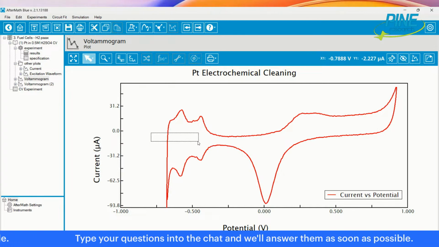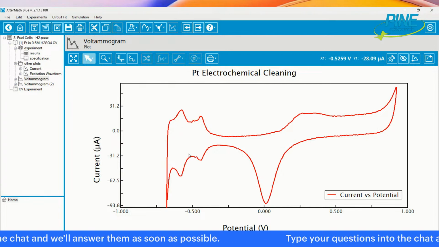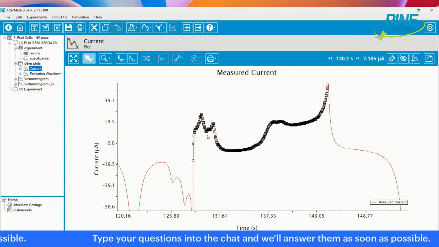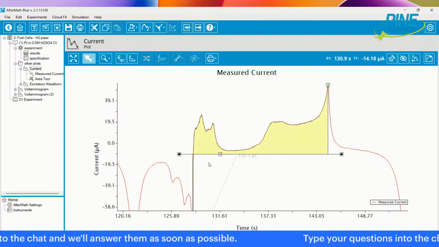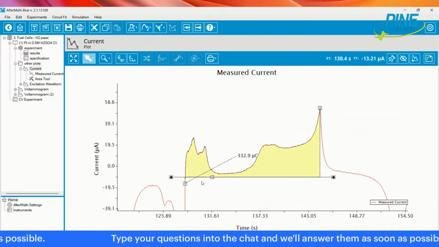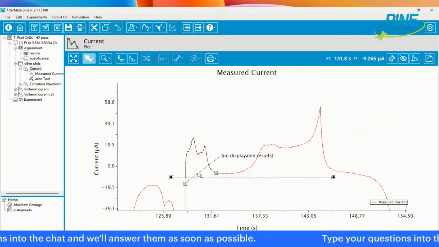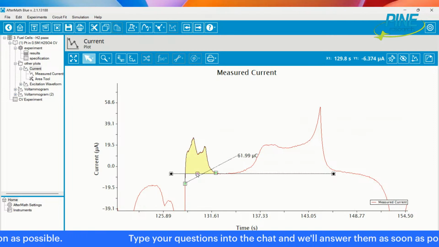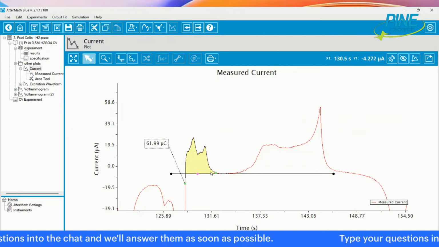And we want the area under the curve that is associated with just the hydrogen adsorption and desorption. So the upper part or the bottom part, it doesn't matter which. We can do one or the other. Sometimes you do both and compare them. So I'm just going to add an area tool. I'm going to do one at a time. I want to get this bottom point up here a little. Let's zoom back in, get this over here. And so basically I want this region here. You can see where I'm zooming in. I'm just going to eyeball this for now. If you were doing this with your research, you might be a little more precise. I'm just going to do this quickly for you here. So this is like 62 microcoulombs, right?